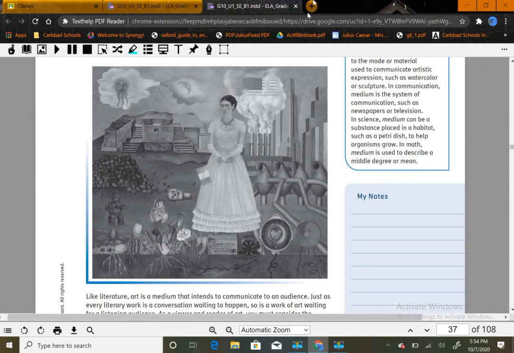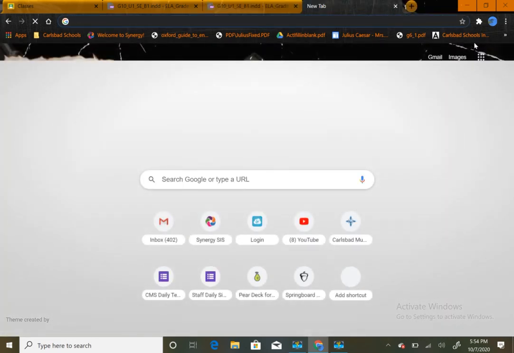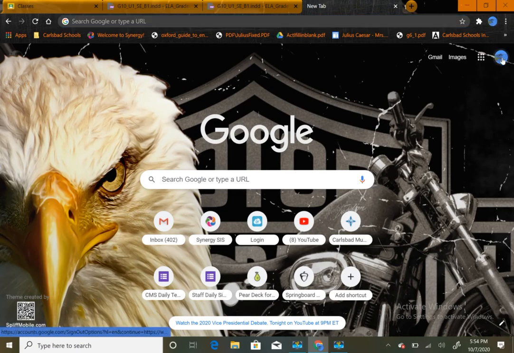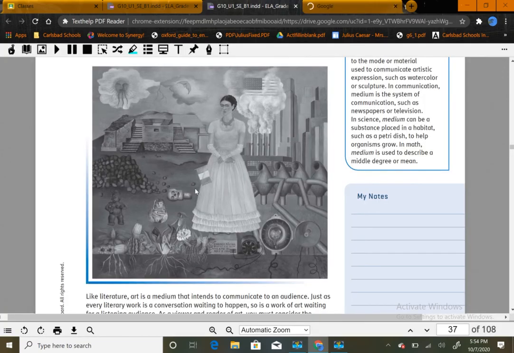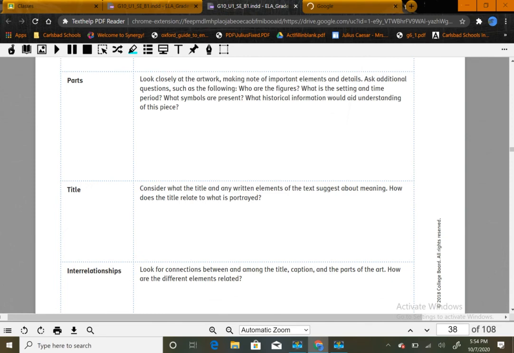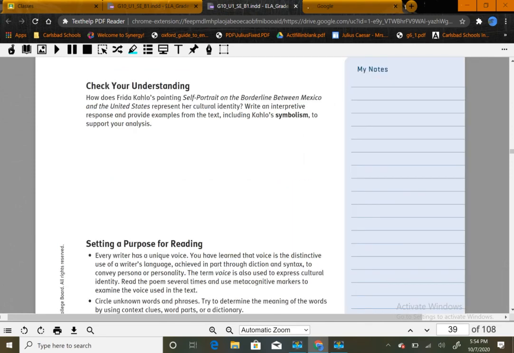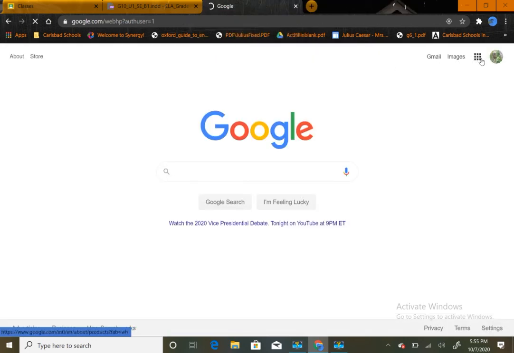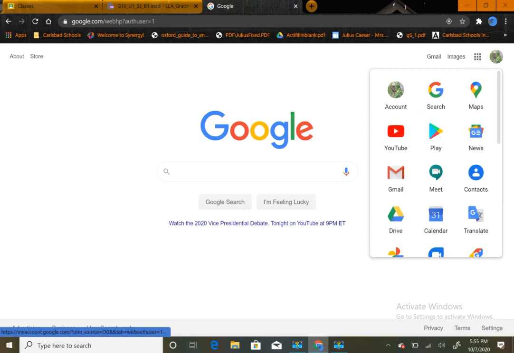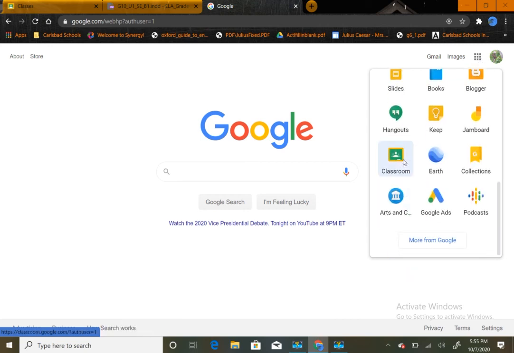But the resource tab is the best place to find, and I'm going to switch users here, this unit PDF. And when we go into Unit 2, you'll have a Unit 2 PDF just like this, because some students still can't get into Google or into the class links. So then Google Classroom.